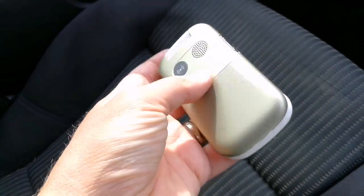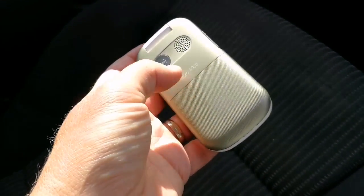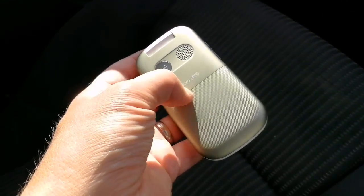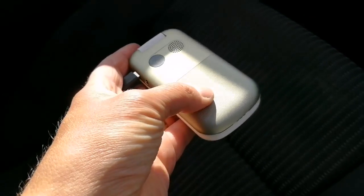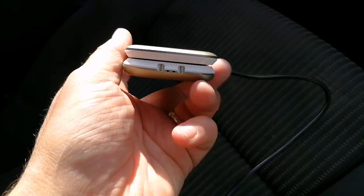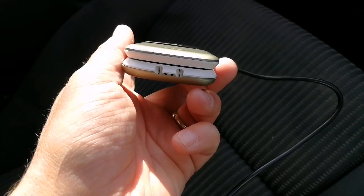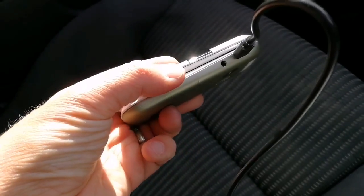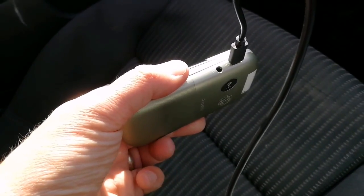You've got the volume up and down here. This back section pops off. You've got an external speaker and an SOS button should you need it. This is a good grippy section down here so it stays in your hand. There's a little charging point down there so you can drop it into an accessory and charge it more easily than having to plug it in — it's easier for some people to do that.